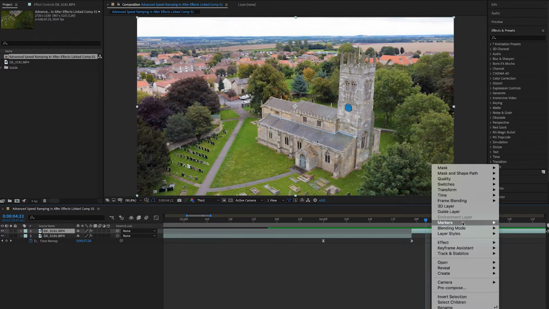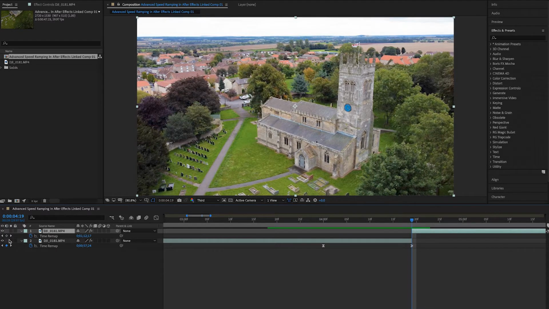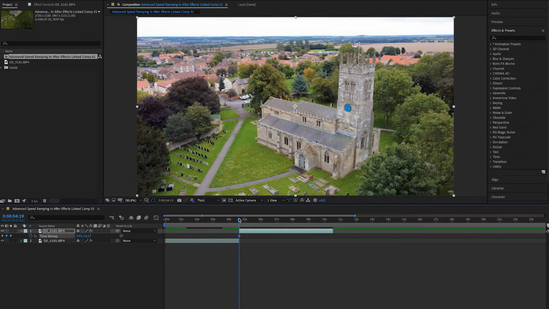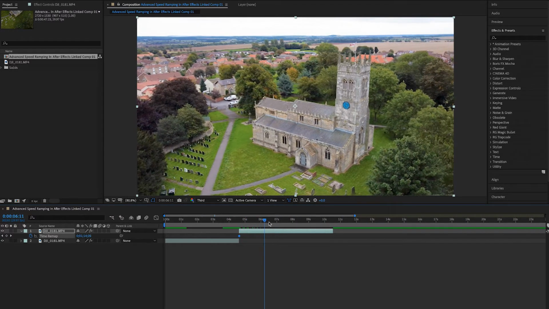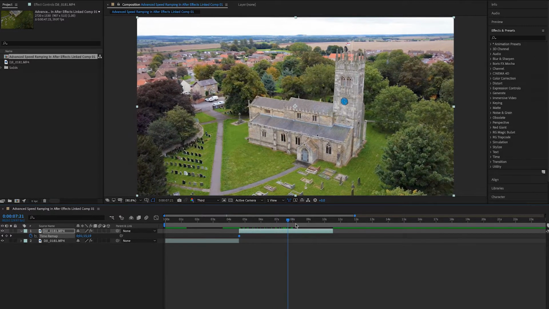I'm going to go to time, and then go to enable time remapping, which brings in this system here. I'm going to go to the front of this clip. I'm on this section here, so we'll close this down so we don't get confused. Click a keyframe in there. I'm going to move along to a point where I think this should be, let's say here.